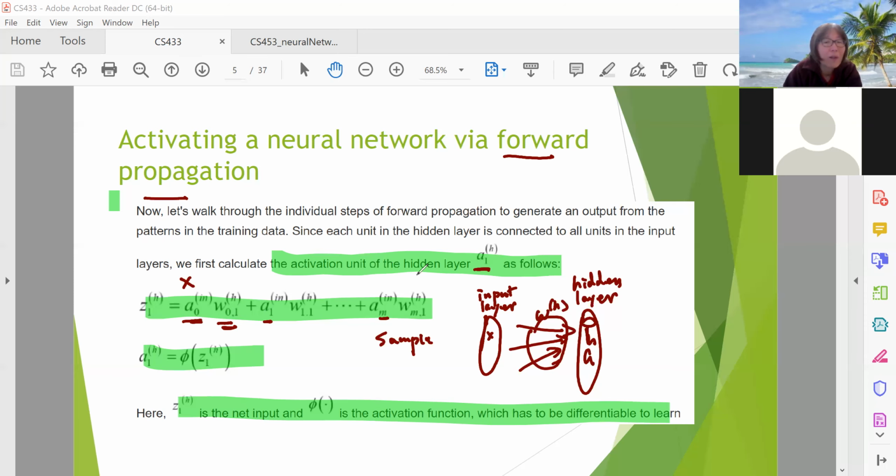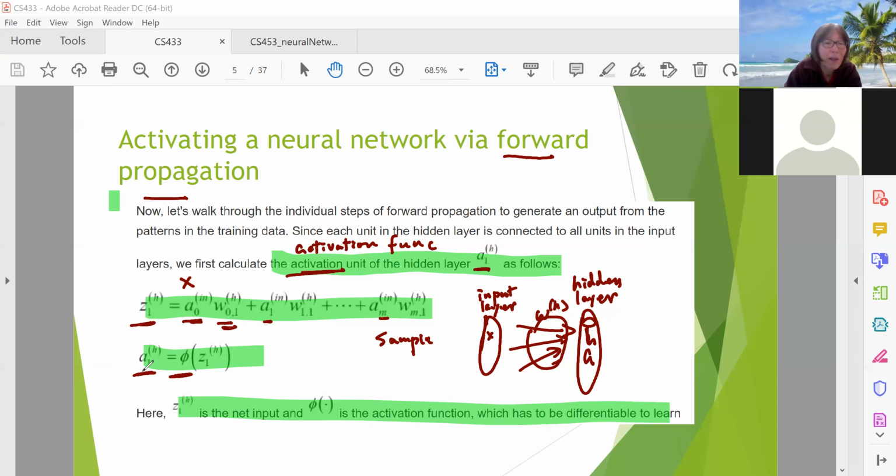Then this is the net input, as we called it previously. But sometimes we also apply some activation function, which can be Adaline or sigmoid, as we have learned. Those are called activation functions, and that generates the input for the hidden layer.